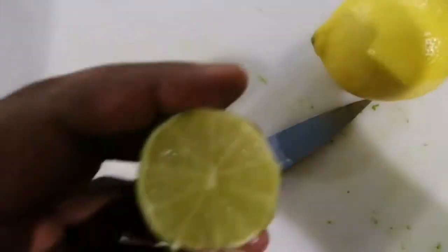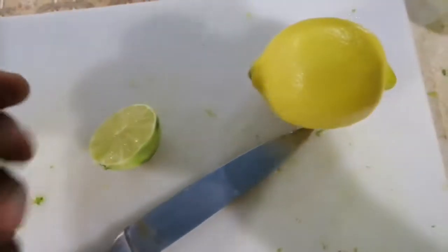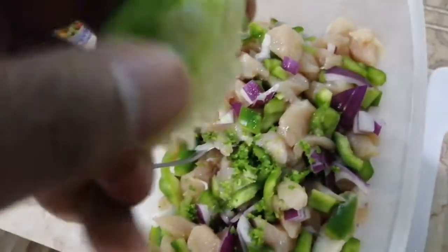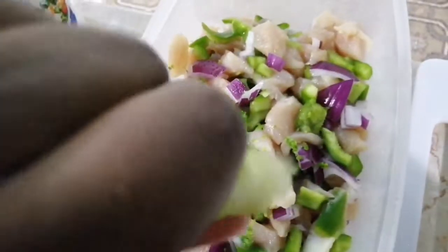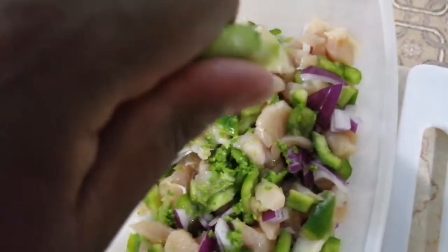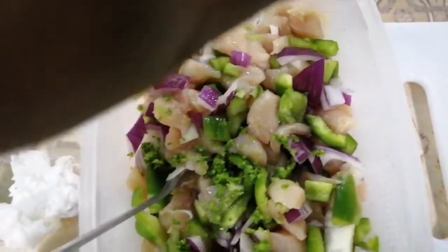Now I'm going to be adding the juice of the lime as well as the lemon. I'm just going to squeeze it in, both halves, as well as the whole lemon. Yes, I really like citrus. You only really have to add about a tablespoon of lemon juice. Everything else I'm adding is extra because I personally like it. You can add more or less depending on your taste.